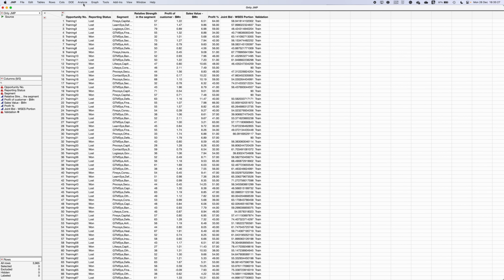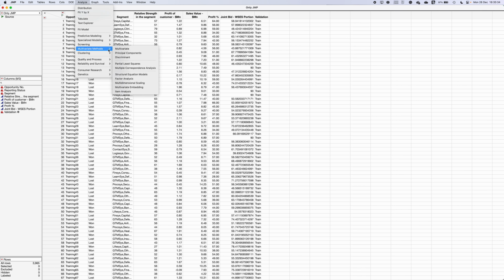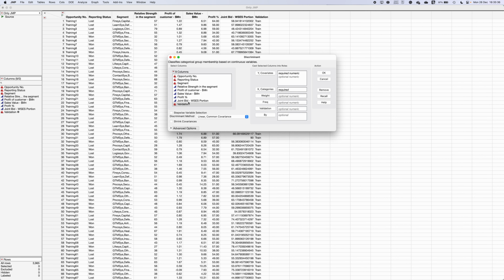Now suppose you want to perform discriminant analysis. Go to analyze, multivariate methods, discriminant. Validation will go to validation, and these will go to Y or covariates, and the reporting status is our category.